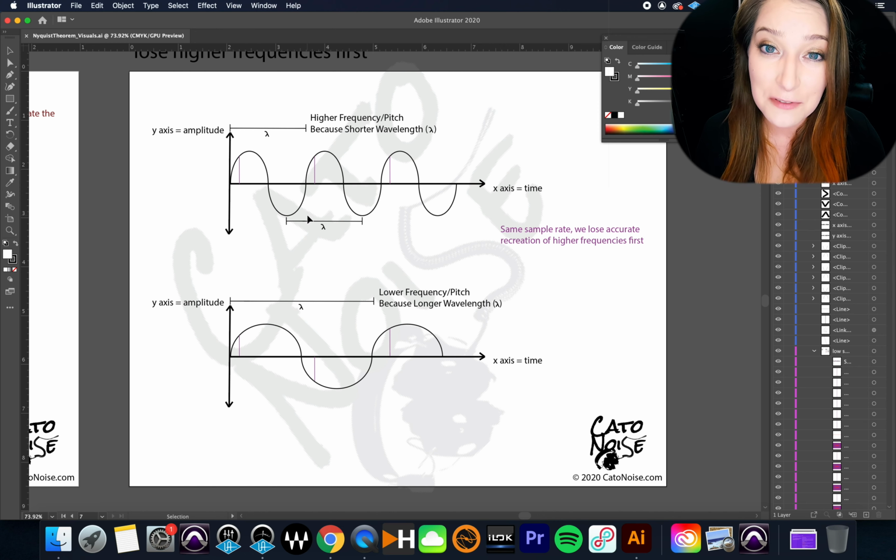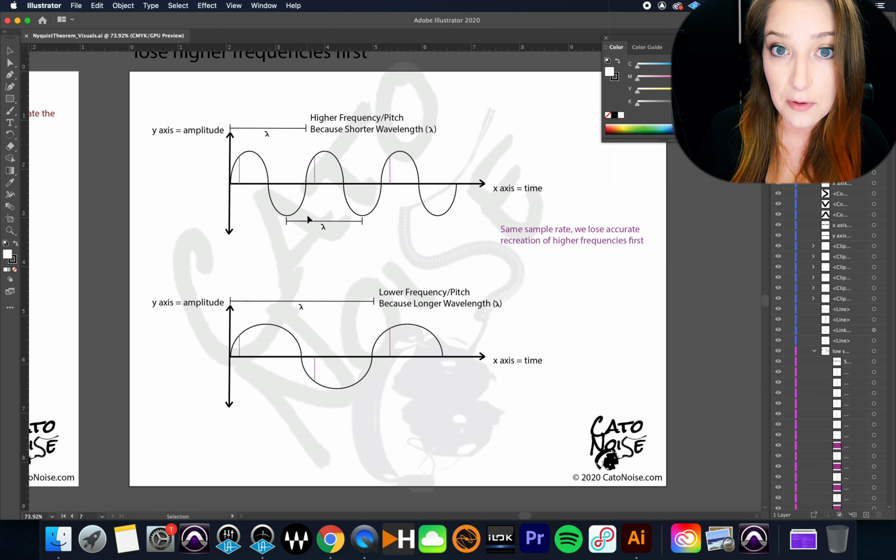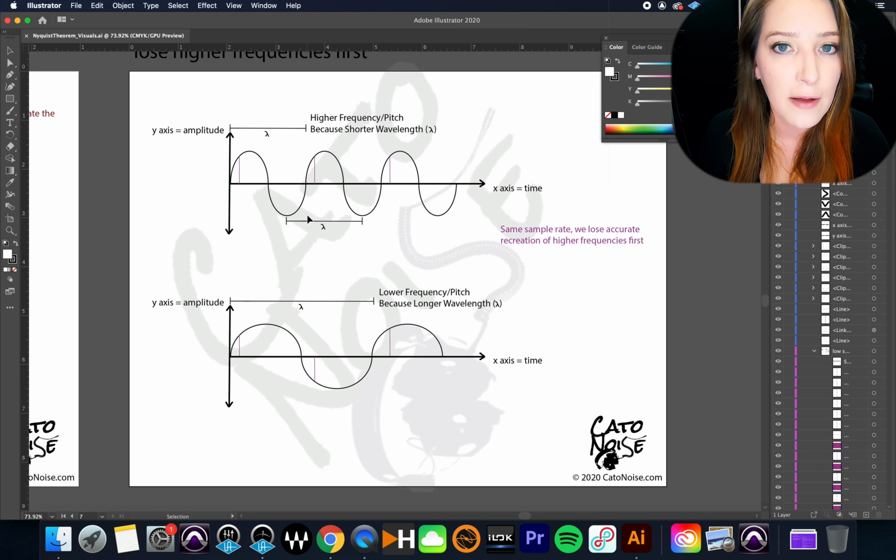Anyway, we want to be able to recreate all of those audible frequencies within the range of human hearing. So since higher frequencies are a concern when we're thinking about the Nyquist theorem, we want to then set the sample rate high enough that we can recreate the highest frequencies of human hearing, so around 20 kilohertz, right? All right, so what does the Nyquist theorem say? It says that we have to sample those frequencies at least twice. So if we're talking about 20 kilohertz, 20,000 hertz, that's 20,000 cycles per second. So in order to sample that at least twice, we're going to have to double that and make it at least 40,000, so 40 kilohertz.